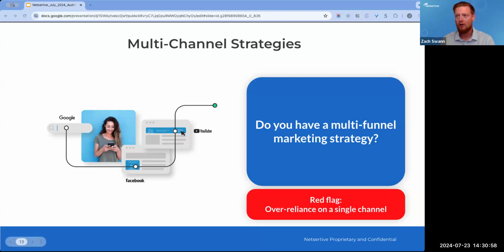But I think one of the biggest barriers that we see in trying to implement a multi-funnel marketing strategy is budget. It isn't cheap. It is not something that you can do with minimal budget. So a lot of times, in talking with clients, when I run into the situation, I say, okay, understood, here's what we're going to do. We're going to drive short-term success so we can implement a long-term strategy.